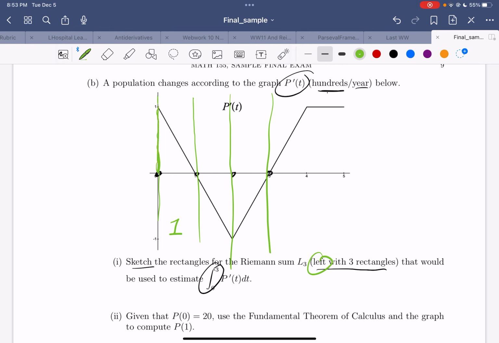And I go from the x-axis up to my curve. And that tells me the height of my rectangle. And then I go over. And so this is my first rectangle, okay? I drew way more than I had to draw, but that's just because I was trying to emphasize where to look. So I like to imagine dividers. And so then I know to go to the left. So I'm on the left divider, go up to my graph, and that tells me how to make this rectangle.